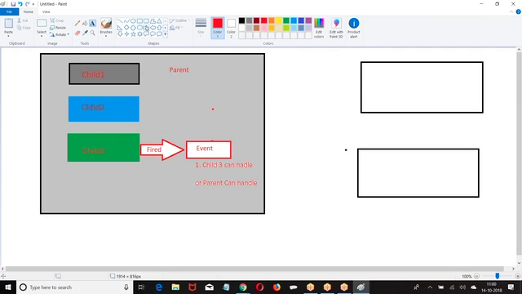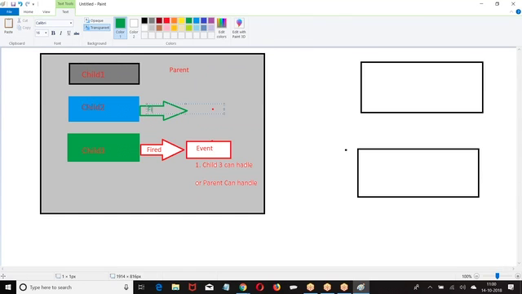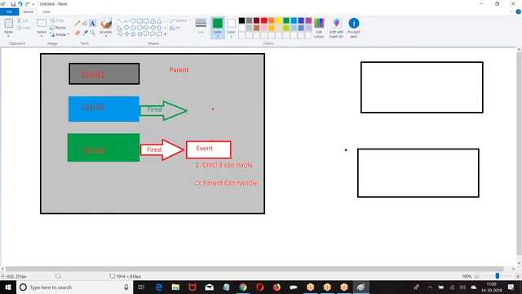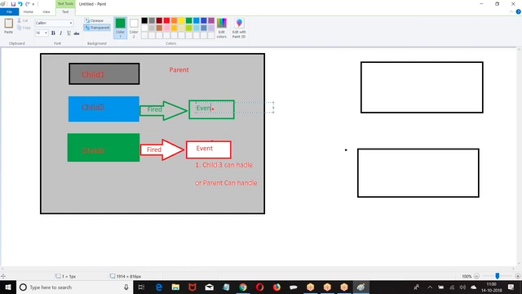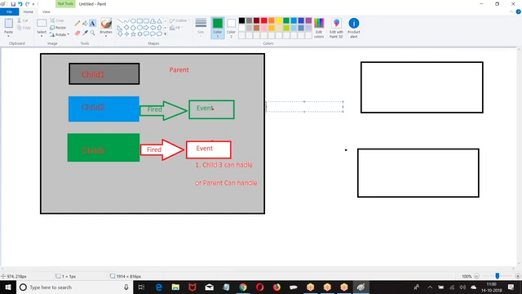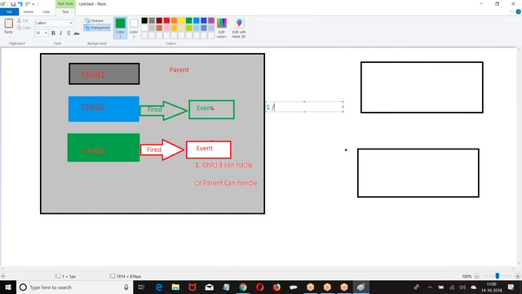Suppose child 2 fired an event. Who can handle it? Child 2 can handle it, or the parent.